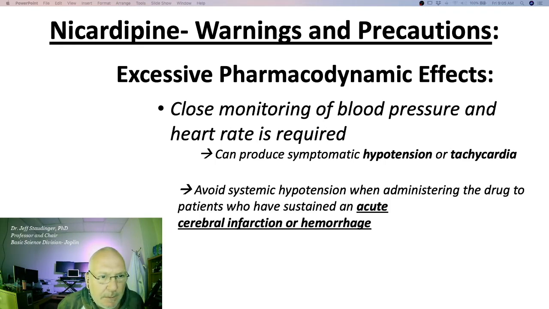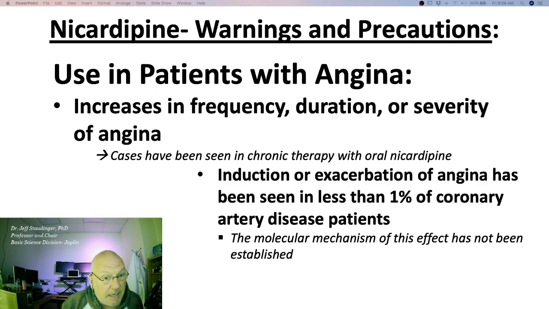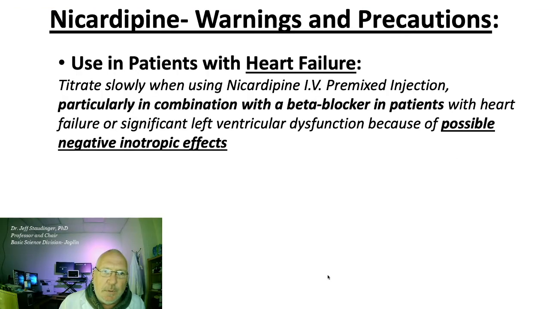This is especially important in patients who've had an acute cerebral infarction. This drug can increase the frequency, duration, and severity of angina, though this is not very common and the mechanism of this effect has not been established. In patients with heart failure, in which nicardipine is being used in combination with a beta blocker, there's possible negative inotropic effects, so you need to be aware of that.